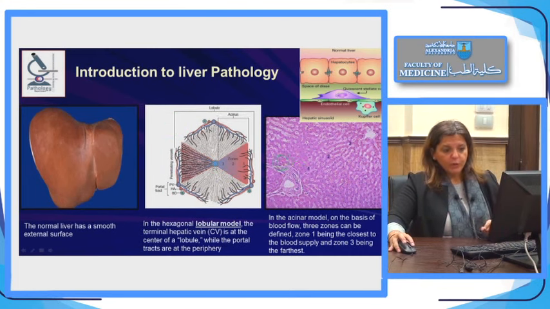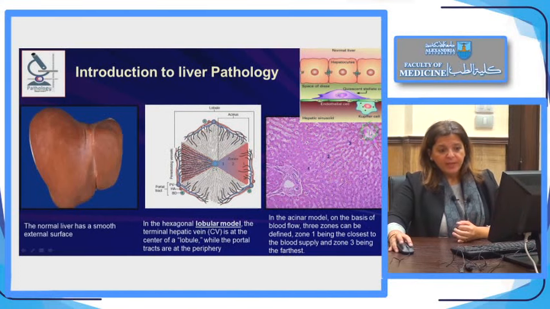How does the blood flow in the liver? Let's apply what we just said on the real histopathology H&E picture here. You can see here in the corner of the slide, this is the central vein. I'm going to just take one area, one acinus, which is one area of the liver, and look at it. So you can see the central vein here. This is the acinus. In the corner here, you can see the central vein.